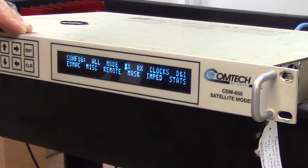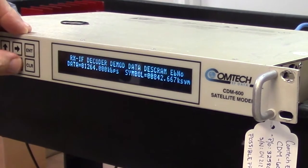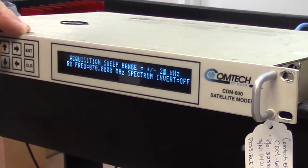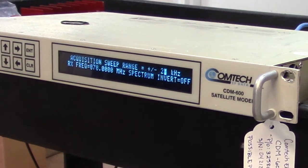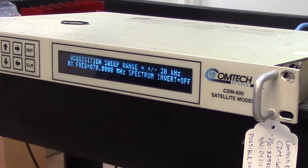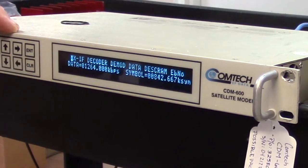So now I'm going to go over to the receive side. And starting off, you've got the receive frequency of 70 megahertz. I forgot to check the transmit frequency when I was going through that other menu. Anyway, I'll do that in a moment. Receive frequency is 70 meg, so that's fine.